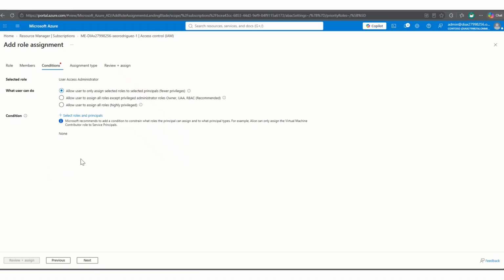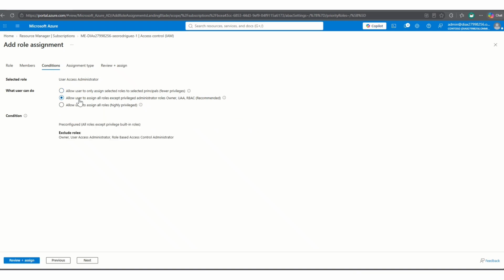Click on next, and then what do you want the user to be able to do, basically. Allow users to only assign selected roles to selected principals, fewer privileges, or allow users to assign all roles except privileged administrators, for example, and then it would exclude these roles over here if that's what you want to do.